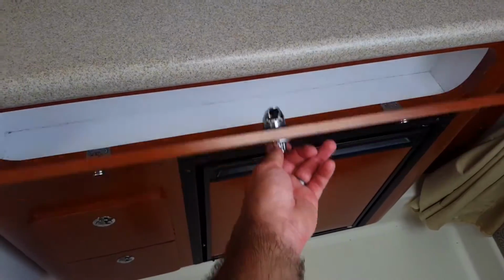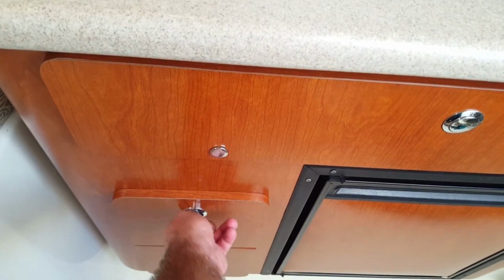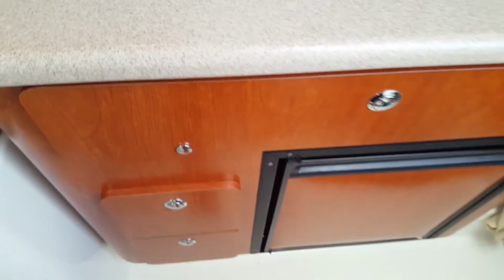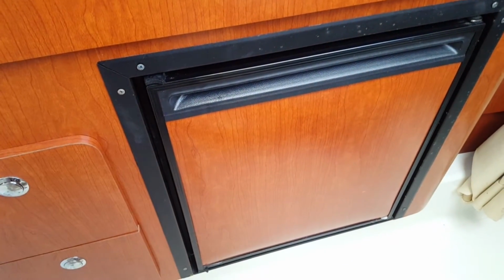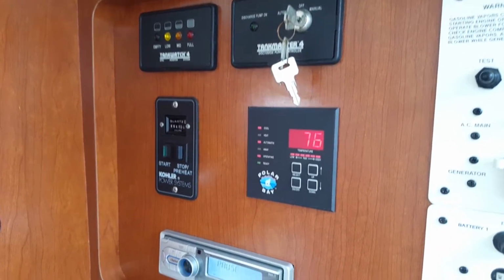With an MSRP nearing $250,000, you have a chance to get this at a fraction of its new cost with the life left in it of only 650 hours on the original Honda 4-stroke power. Beautiful refrigerator with matching grain on the front that you would see in a high-end kitchen.